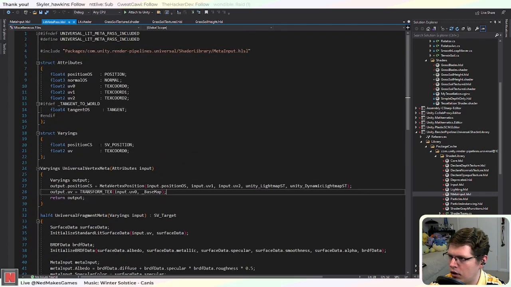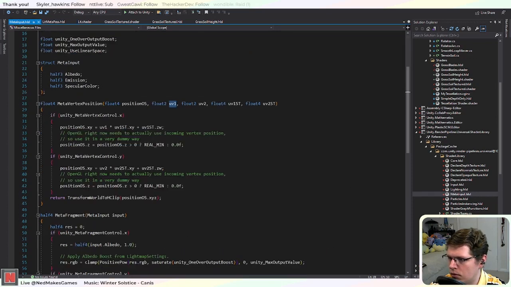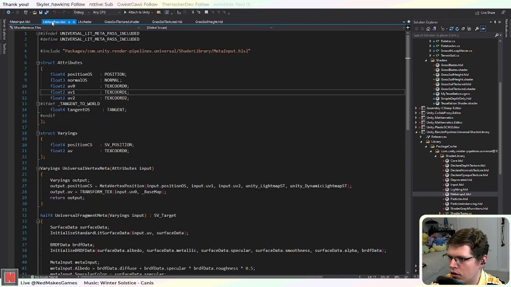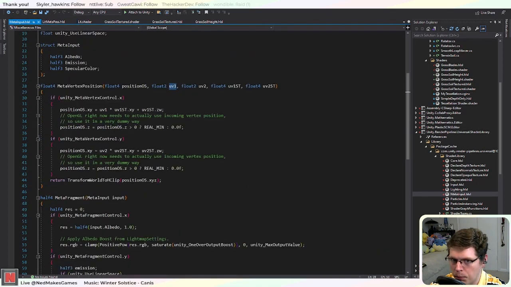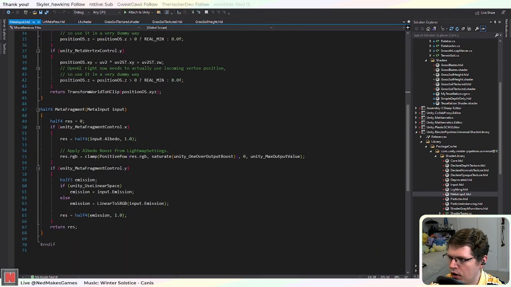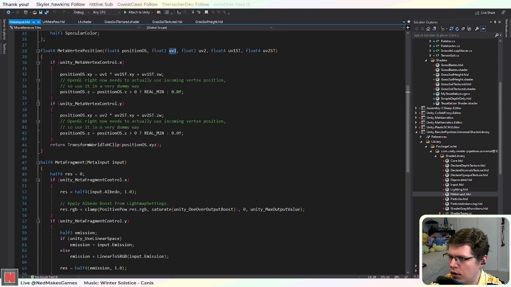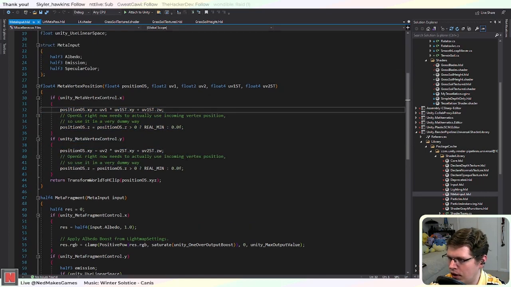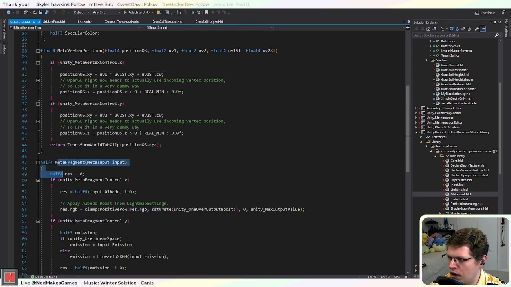They must be something in world position. I need to look and see. Okay, and then anyway, this does some magic here. Not very explained.